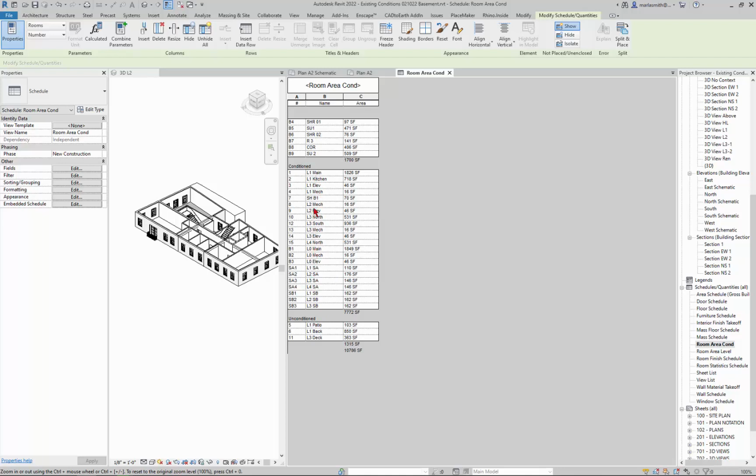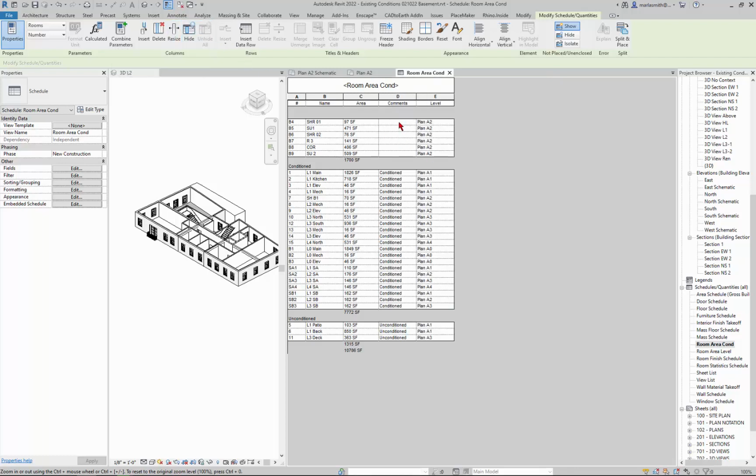The level 2s, the only thing we have left over are the mechanicals, and this is the old main, so it's actually been defined as conditioned. I can come in here and show all, unhide all, and then I could define these as conditioned. They're all going to be conditioned, right? And so you'll see them move down into the conditioned area.